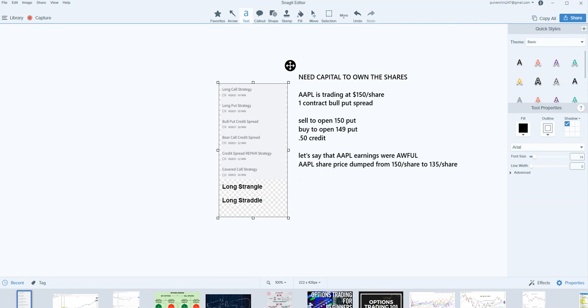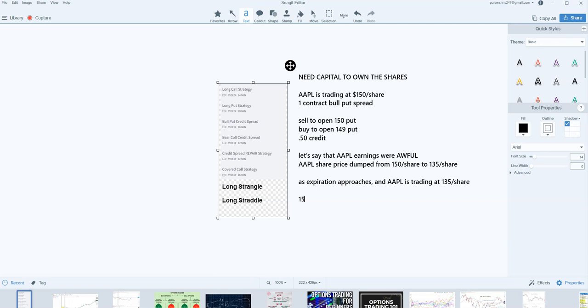So let's say that we take a 150 by 149 bull put spread, and earnings comes out and they're awful, and it misses on earnings per share, and it misses on revenue, and Apple gaps like crazy, and it opens up at 140 and then dumps for the day another $5. As expiration approaches, and let's say Apple is trading at $135 per share, this is how you can figure out, number 1, if you want to repair it, how can you do it? If you want to own it, what's your break even? And then what would I do from that point forward?